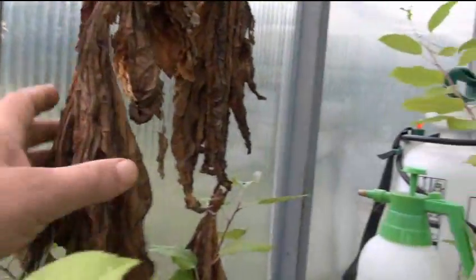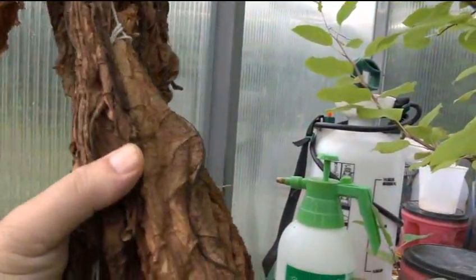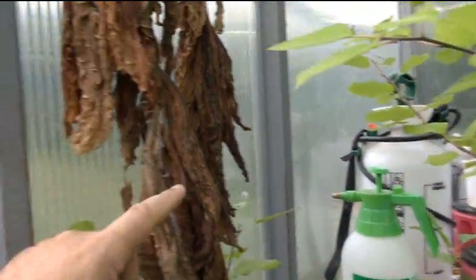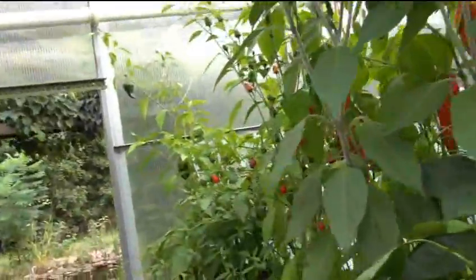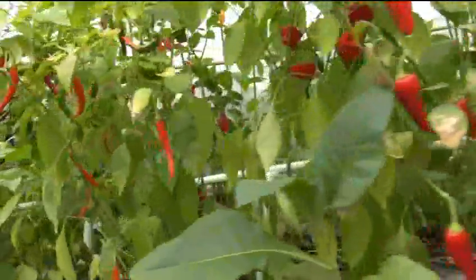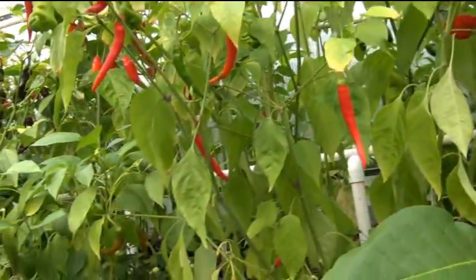This is what happens with tobacco that comes straight off the plant — this has been hanging here for about two years. I don't generally use this but it can get a little weird. Even though it is the way it is, you can still smoke it. I can roll it up and smoke it for you — it's not going to kill you. Even if it does have mold on it, a lot of people say to get rid of it, but it doesn't make a difference. The mold just makes it taste a little more sour and bitter.